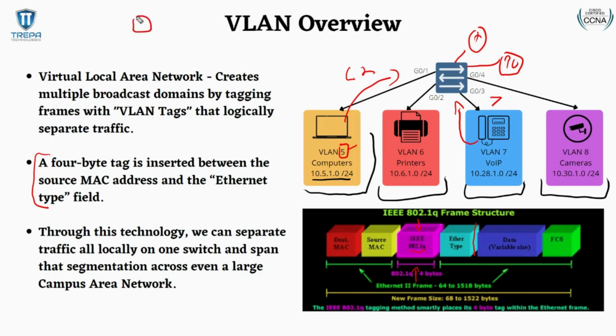So think about like our 3-tier core topology. These are distro switches. And then we have all of our access switches here. Right? We could have computers over here on VLAN 5, and this could be like the sales department, and we could have computers over here, also a part of VLAN 5. So in our layer 2 environment, we can have these VLANs span across all of our switches and all be a part of that one network or that one broadcast domain.